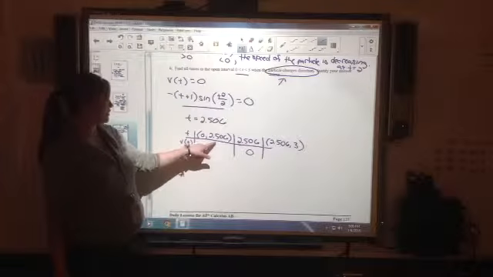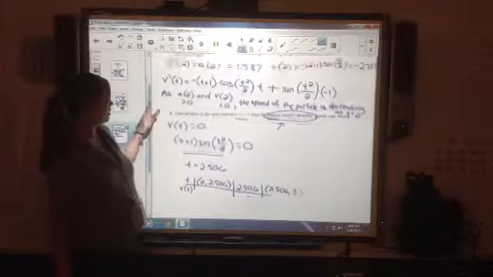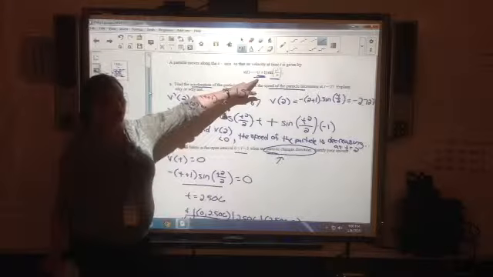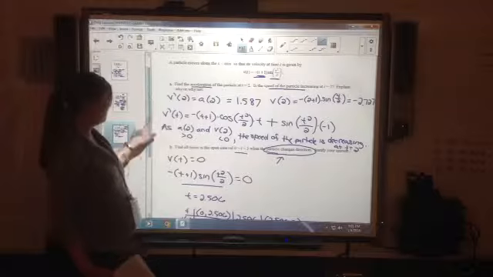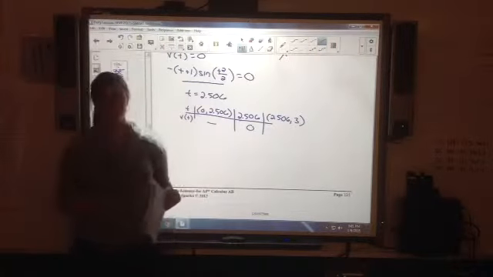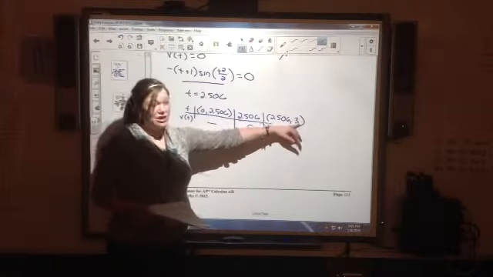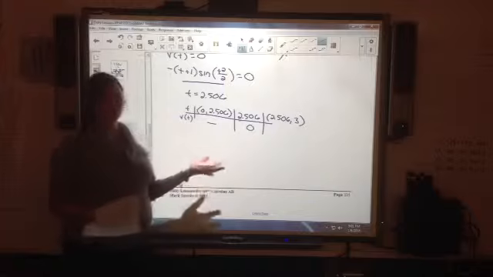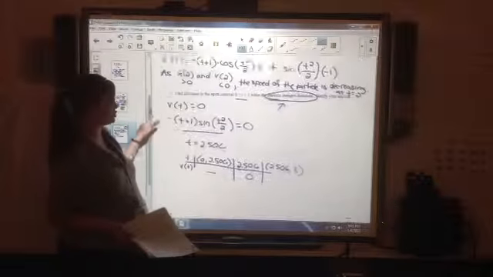Between 0 and 2.506, I would pick 1 probably. And I go back up to here, and I substitute t is equal to 1. If I do that, I find out that this value is going to be negative. I'm going to do the same thing over here, 2.506 to 3. I'm going to pick something. You can pick 2.7, you can pick 2.9. It doesn't matter. You can just use your calculator.